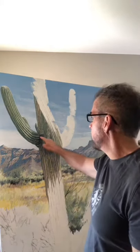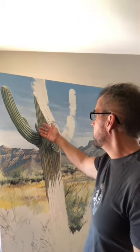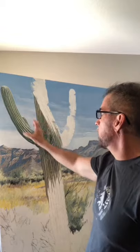Rich Marks here, day four on our cactus painting. And yesterday I did a little time lapse showing how I approach the cactus arms. And again, as most of the time, I do the shadow, mid-tone, then the highlights. And that gives me the illusion of a rounded cylinder.